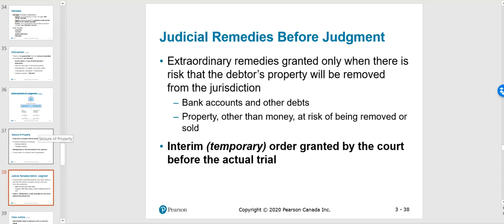So here I just want to mention to you that there are some orders that can be interim orders. Interim orders are those granted before the trial. There are some orders that are urgent. So let's say in the custody example I told you, the child is now unfortunately orphaned, grandparents are fighting for their custody, and let's say one side of the grandparents wants to travel abroad with the child. So the other party would seek an interim order before the trial, so that the child cannot leave the country until there is a final decision.